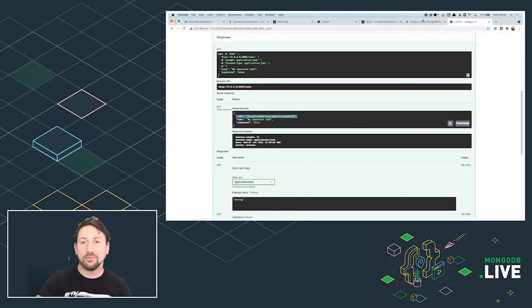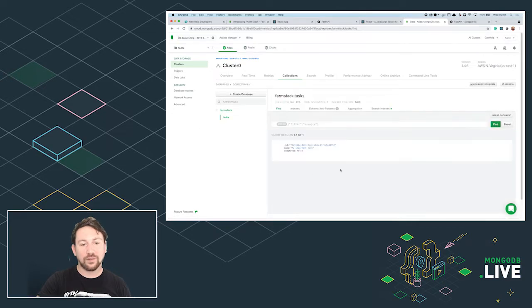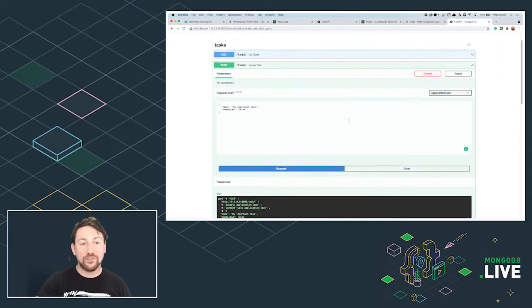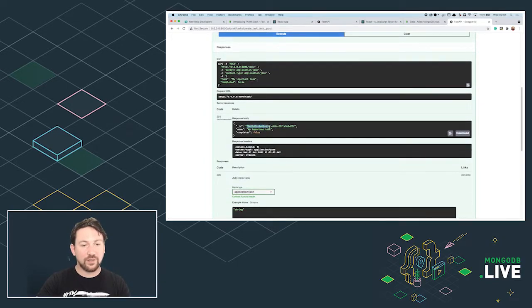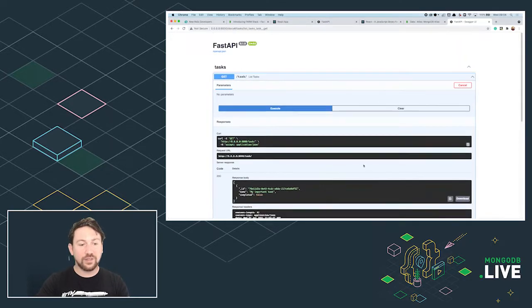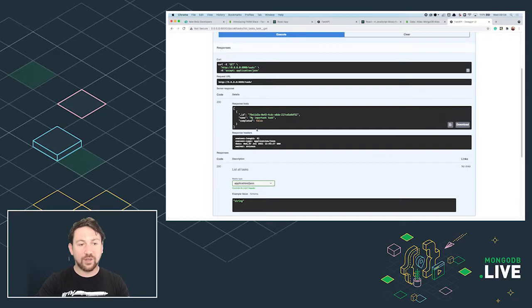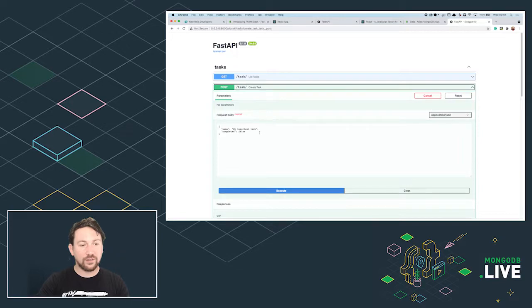So if I go to my MongoDB collection here and go have a look. Okay, so there is my new task. So this is definitely being stored in MongoDB. What we can also do is really just work through them. I'm going to grab that ID for my new task here. I'm going to need that in just a moment. And I can now go list tasks. I'm going to try it out, execute. Okay, so here we go. I've got my task in there. If I was to create another task, let's just create another important task.